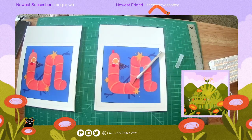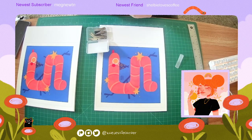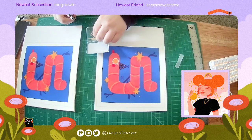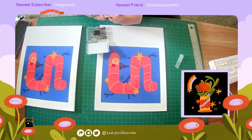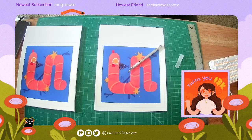let me get a new blade. Fresh blade for prints. And I'm always the worst at figuring out how to throw these away. Whoop. Is that one? Okay. Maybe. Hello? Would you like to re-enter the tool? Okay. And then do I have tape? I guess I'll just set the other blade off to the side somewhere so I can deal with it later.